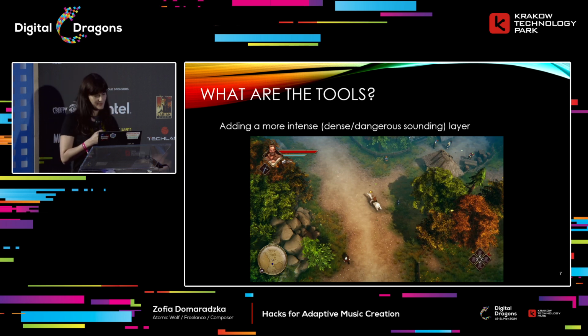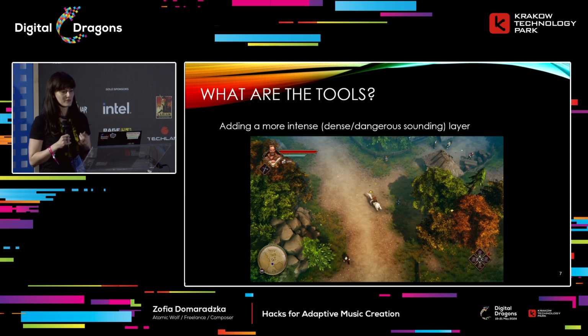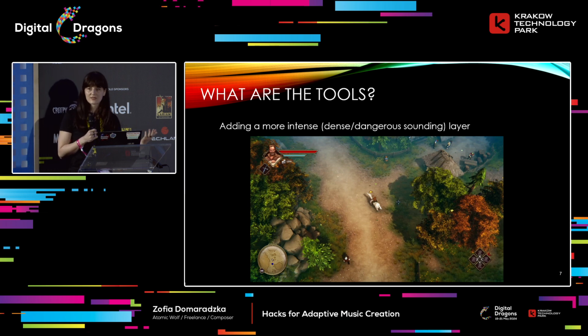This is the very basic one, but let's start with that. Here in the game, you're exploring the world. The music is calm and explorative, but if we do something unlawful, the police starts chasing us. We want the music to get more intense and more dangerous. But we are going into that state and out of it quite often, so we really have to make sure this is not another track that we switch to. We want to underline that this is the same music, but with a slightly different arrangement. So let's start with this basic example and let's hear it.